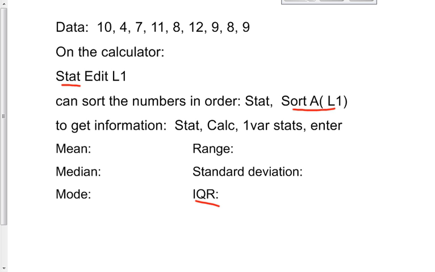Now to pull out the information we're looking for, all of these statistics, we are going to again go back to the stat button. Stat button is used all the time in this particular chapter. We go back to the stat button, we arrow over once to calculate, then we choose the button that says 1 var stats, which stands for 1 variable statistics, and then hit enter. Once we do that, we will be able to pull up all of the information that we are looking for. Okay, so I'm going to pull up my calculator, and then following this list, we're going to go to the edit button, and we'll be able to enter our information.